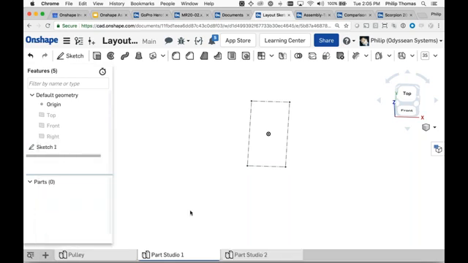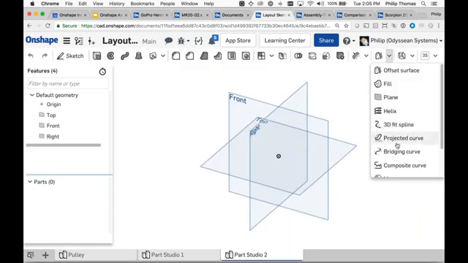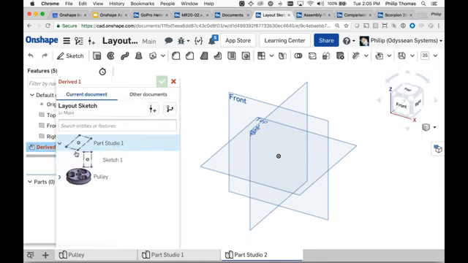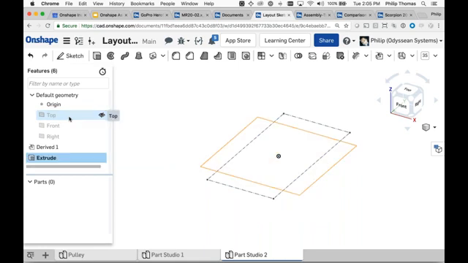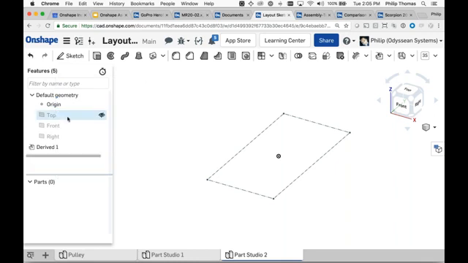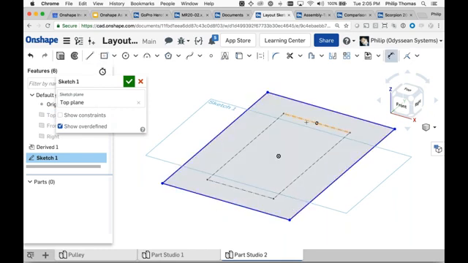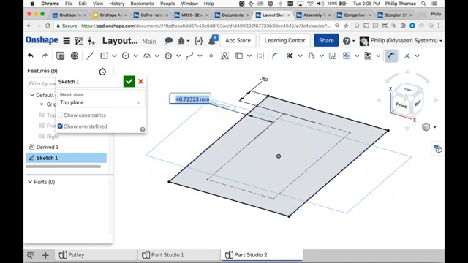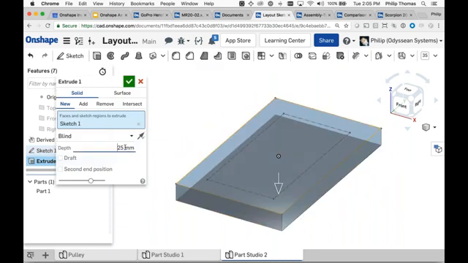So someone else is going to use it either in this document or another document by first deriving the layout sketch. I apologize for short-circuiting this by not naming these things. And now I'm on the top plane. I'm going to start a sketch. I'm going to put a rectangle. By top, sketch, rectangle. I'm just going to say that I want a 30mm offset from the layout sketch here and here. I'm going to extrude this. Let's go down. Say 10mm.